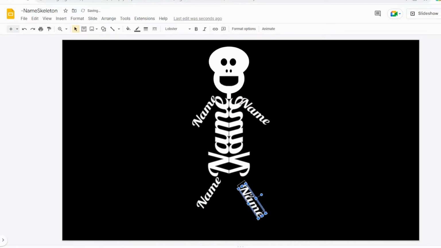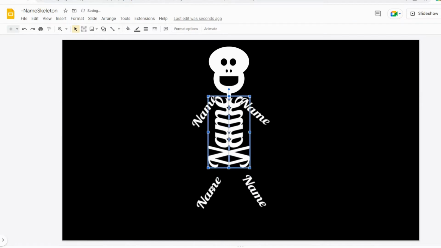But my favorite part about this activity is you can make your skeleton look however you want by just simply adding your name a couple of more times, or creating body parts such as hands and feet by using other shapes. You can adjust the size if you're not happy with the way things are looking. This is a great activity to practice your digital skills.